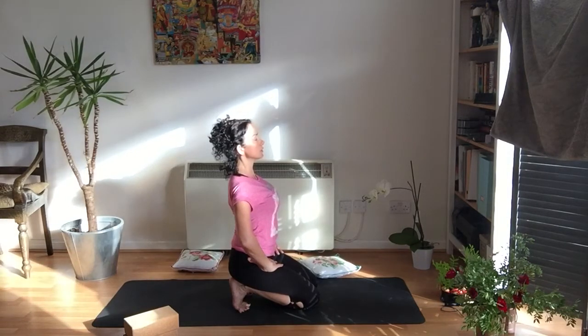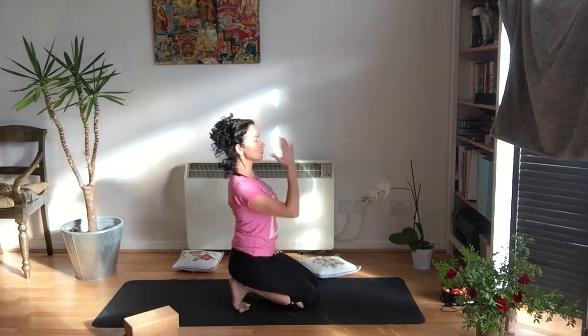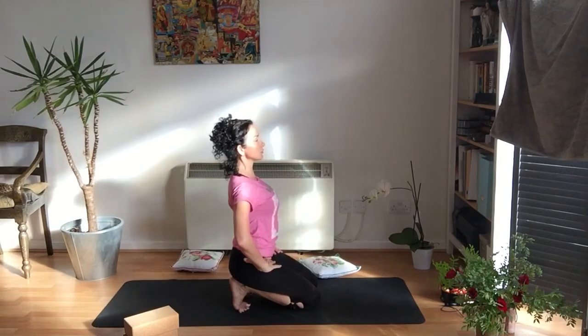Softening your facial muscles. Finding the third eye focus. So your eyes are almost open, but thinking about the third eye focus. So you're not blinking your eyes so much. And you're starting to bring your focus onto your body.